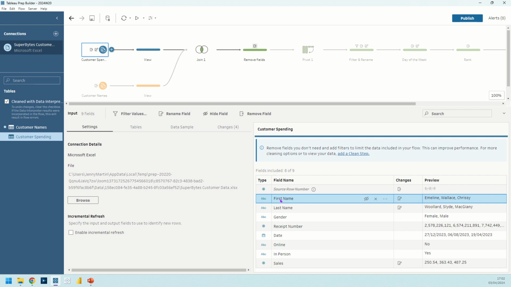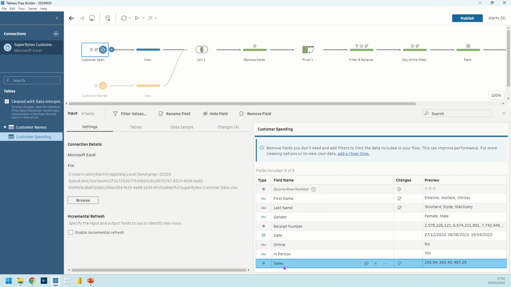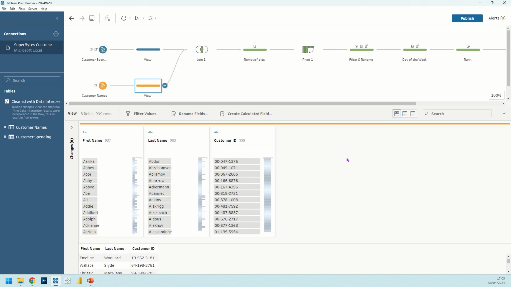So for example, this first row was picking up as just name, so we can just edit this here in the input step to be first name. Similarly, edit the last name, and then I think that I also changed the sale total to be called sales as well. And you can see those changes tracked here in that column as well. Lovely. The customer names was already nice and clean, which was helpful, but here they are here.